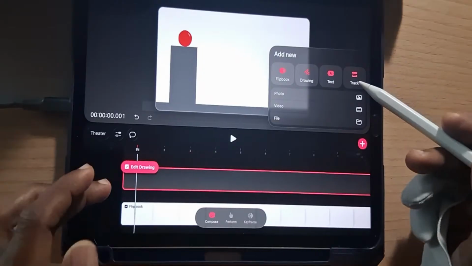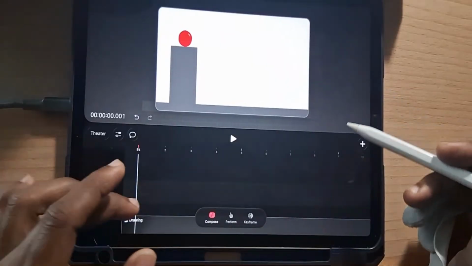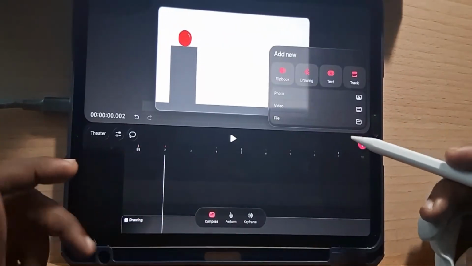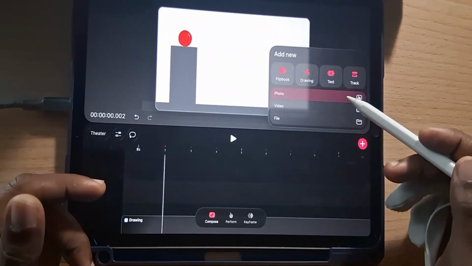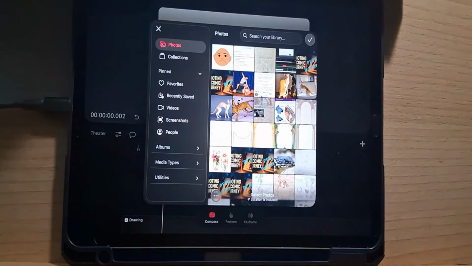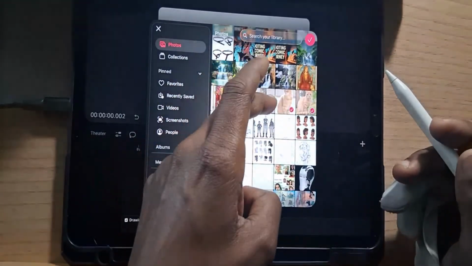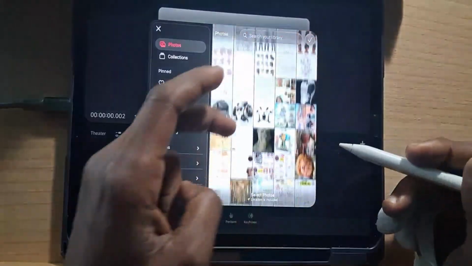And maybe, okay, oh, well, let me see, because I guess let me do this. I'm going to do track. So if there's nothing there, and then based on that, I'm going to do photo. And I'm just going to add a random photo from my things here. Oopsies. A lot of reference here.